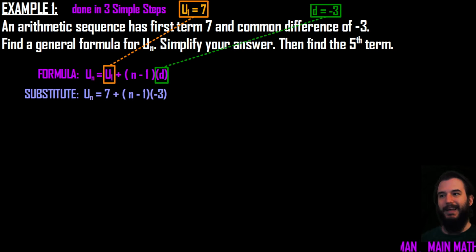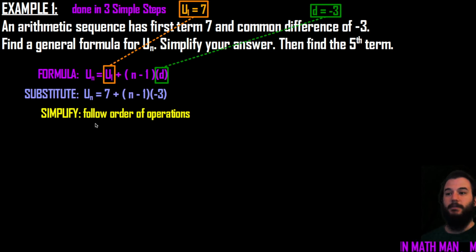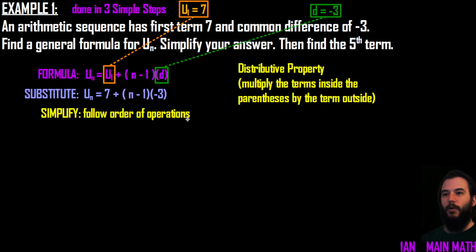And so what's that last step going to be? Well, it's going to just be simplify. What we're trying to do is take this complicated equation and have a nice, clean, simple answer. And the way to do that is we're going to work on one side, because that's where the order of operations comes into play. I want to multiply, but I have terms inside those parentheses, so I have to use the distributive property. Again, that just means to multiply the terms inside the parentheses by the term on the outside.